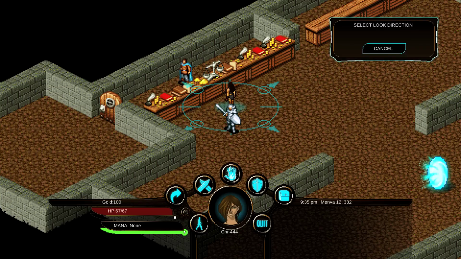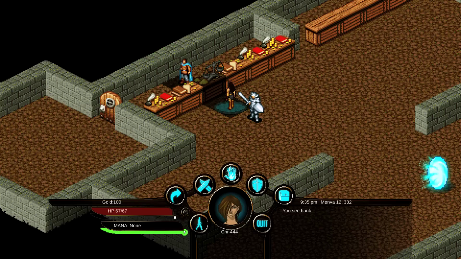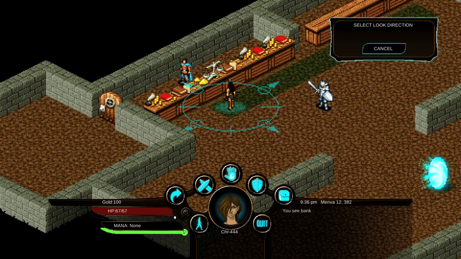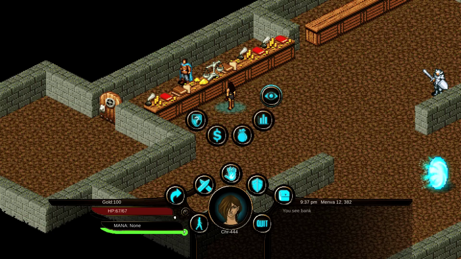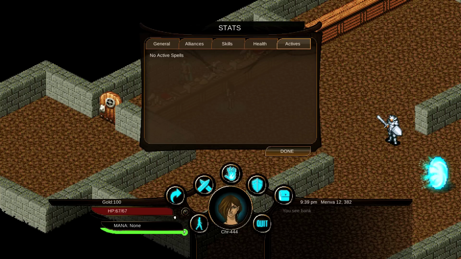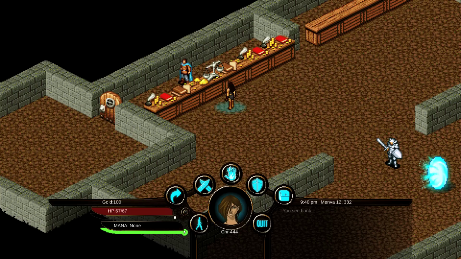Can I look? Look. Oh wow, that's interesting. Look. I can look through walls, apparently. And there's a lovely green grass over there. Okay. That'll come in handy later. What's this guy here? General, I'm a female. Level 1. Health, agility, activities. Okay. So yeah, this is a basic D&D dungeon crawler, isn't it?